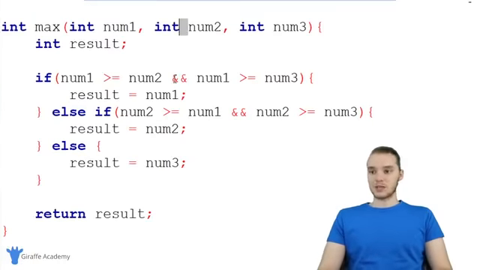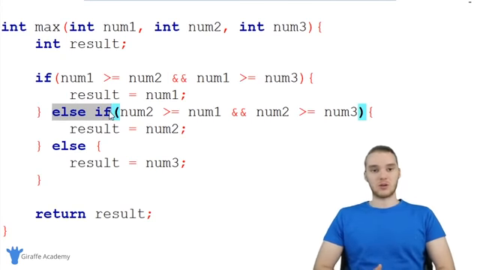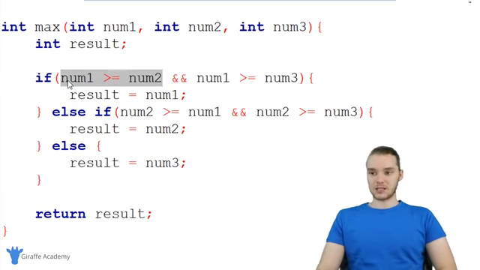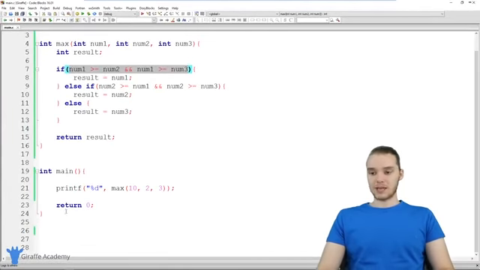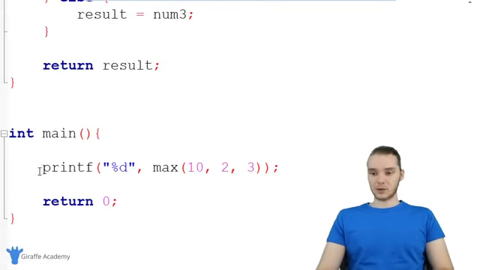So that's how we can use these ands, and we can also use else if in order to check additional conditions. So the and is used to check more than one condition inside of the if parentheses, and the else if is used to check another condition when this condition's false. And so that is actually going to work out pretty well. Now, I want to show you guys a couple other things that we can do with these if statements.